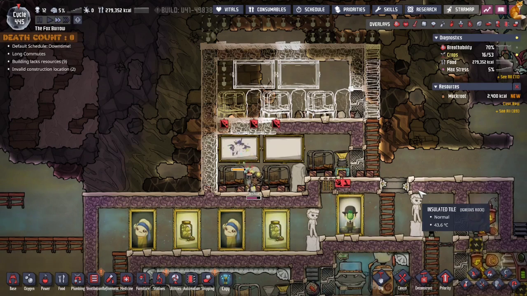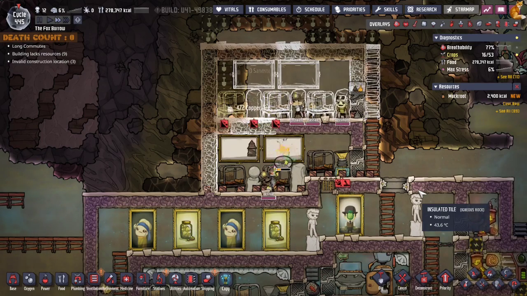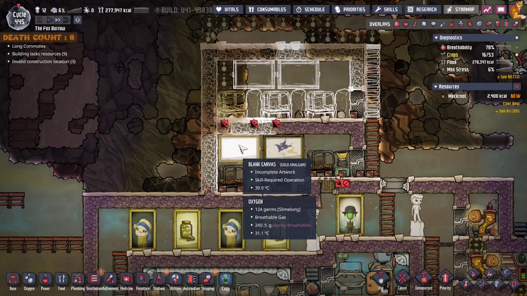What are you gonna make, Joshua? What are you gonna make? Yeah, I can't actually have people using this place as a bedroom until it's got some air. He's gonna partway do both canvases. Aren't you going to finish this? I made this out of gold?